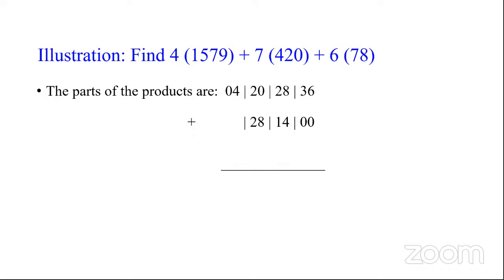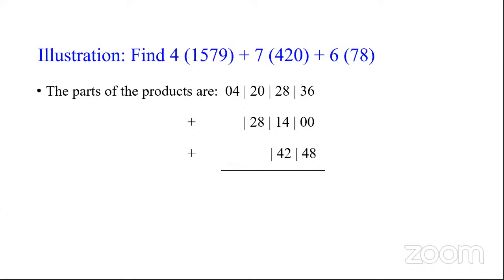Then for the third product, there are only 2 digits, means 2 parts. So 42 and 56, sorry, 42 and 48. I will write below second place digit and unit place digit. Once 3 parts are arranged properly, if you do not write this way, then the answer will be wrong. So always remember to write the product place wise.